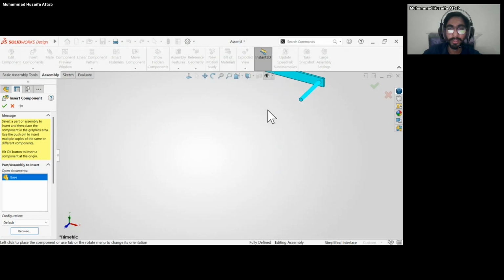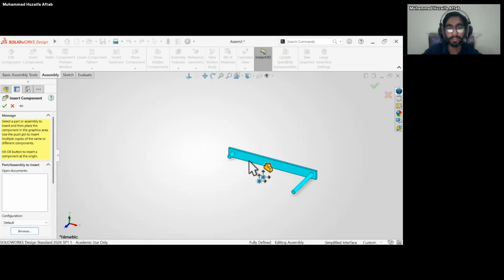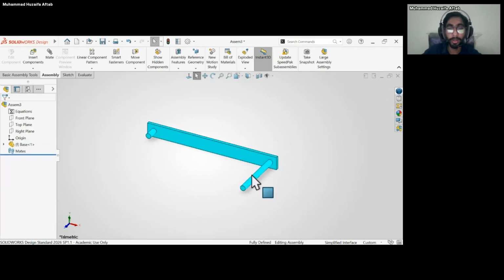So we select view origin and also view coordinates. Then when we point our cursor on the origin, you can see that it clips to the origin. In that way you can align your assembly or a base part specifically with the origin.